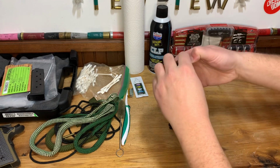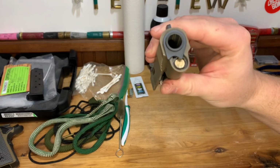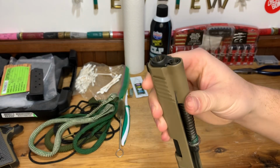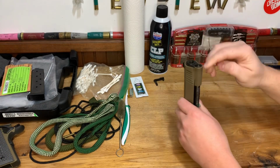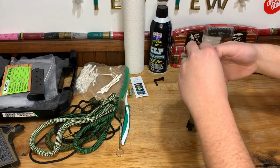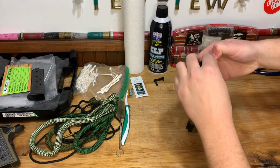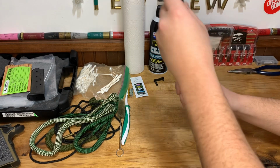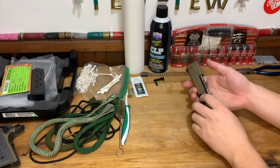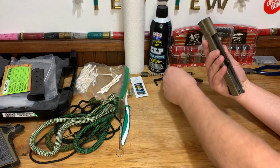So we're going to depress that. Slide the barrel bushing over. You can see now that the barrel bushing is kind of depressing it too. And then we're going to go all the rest of the way. Just be careful. This is under tension here. So when you get the barrel bushing all the way over, you've got to release that spring tension and try not to let it fly out of the sky. There you go. Alrighty. And now at this point, you can take your guide rod here and pull that out.